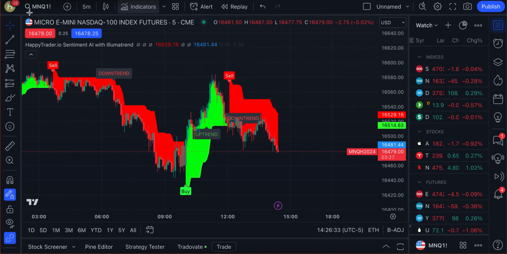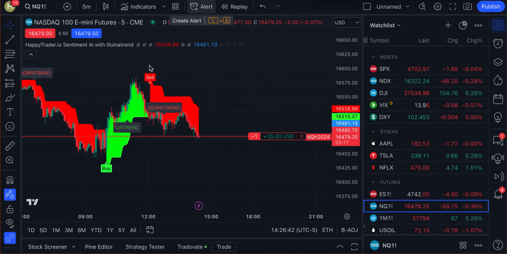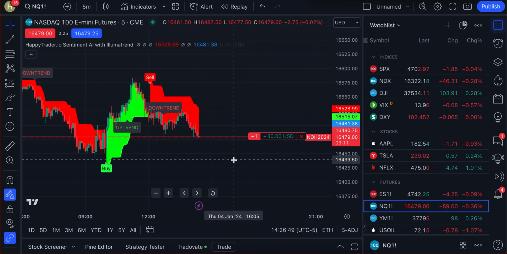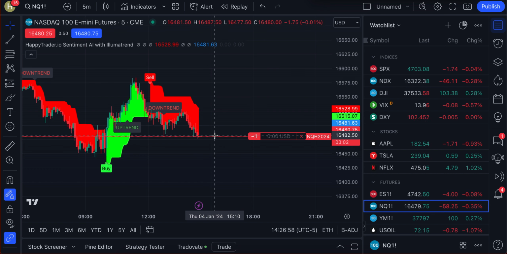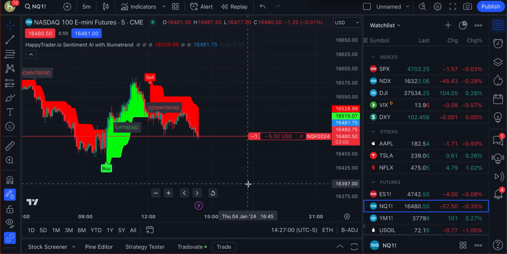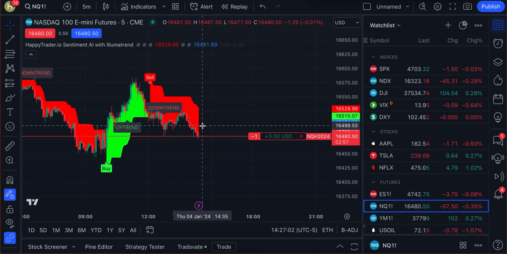But what we do have is the micro E-mini NASDAQ, which is 10 times smaller, right there on the other tab. So we can use that as a hedging instrument because you can't take both sides of the trade. So let's see if this trade starts to go against us. If it does, we'll go ahead and add our hedge and then see what we decide to do with the trade. By hedging, it takes a lot of the psychological elements out, such as the market going obscenely against your position, stuff like that.